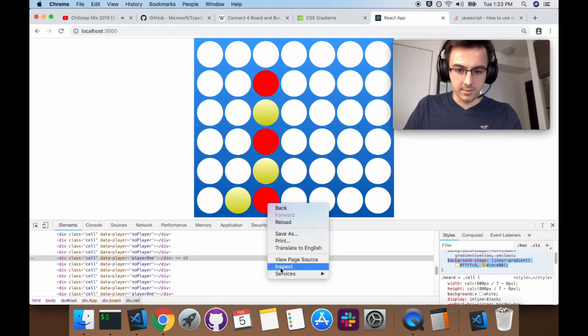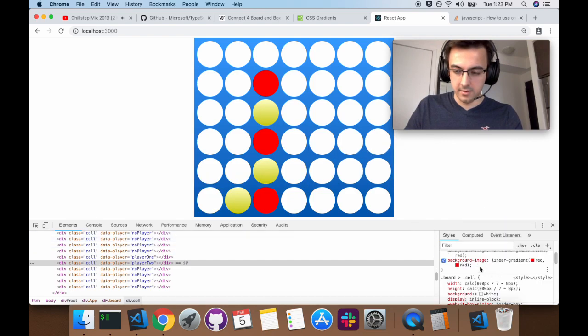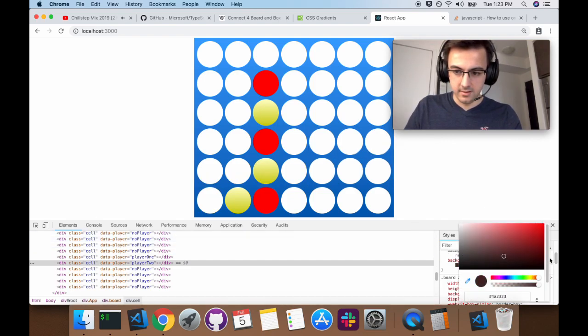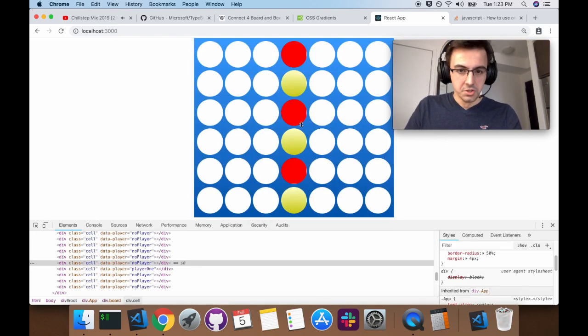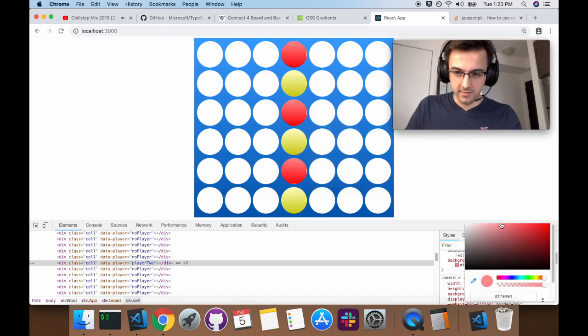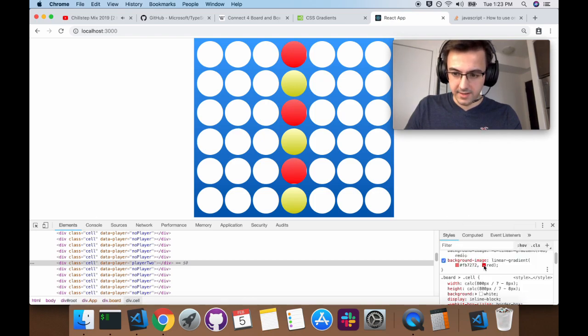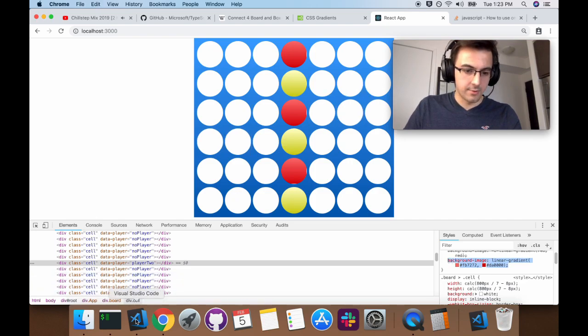And then let's do the same thing with the red. All we do is grab the first color. That did nothing. Try again. Grab the first color. That did nothing. What? It's not updating. I'm going to refresh. Something weird is happening. Why does it have a border? Uh-oh. I'll fix that in a minute. Why is it off to the side? That bothers me. Anyhow, now we have a pretty red.